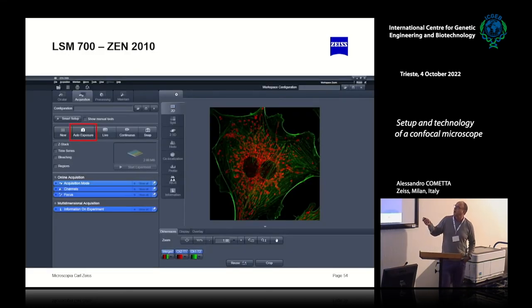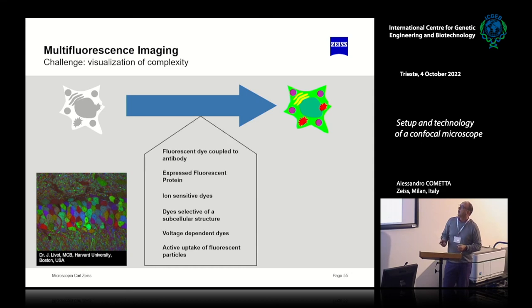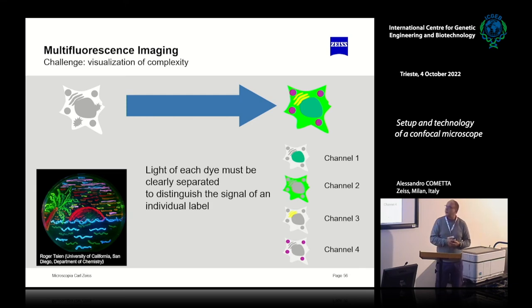Okay, we are thinking about multi-fluorescence. In the case of multifluorescence, I can have an ideal world where I have several different dyes: the nuclei in channel 1, the cytoplasm in channel 2, the Golgi in channel 3, my vesicle in channel 4, and so on. There is also a researcher able to paint on a petri dish with different fluorescent bacteria.